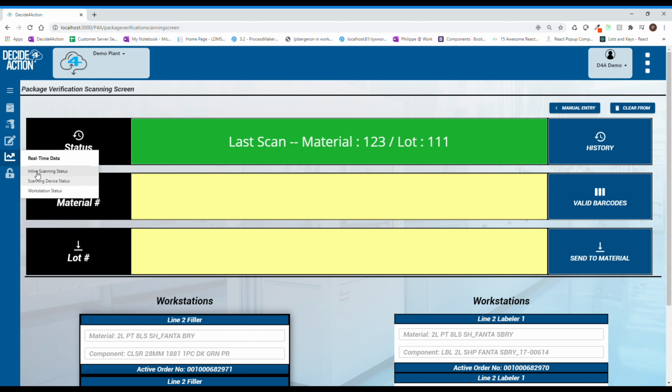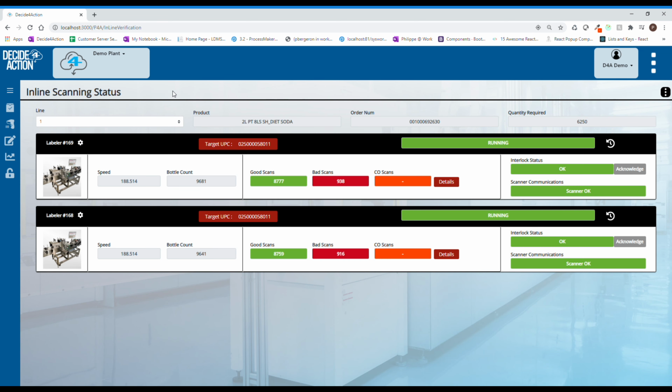Finally, the last example I'll go through is a more automated real-time setup. So depending on how sophisticated your machinery is, you may be able to either communicate directly with the machine, or we can install high-speed scanners to verify the UPCs. And then this would give you a check in real time to make sure that the product that's going past the machine actually matches what it's supposed to be.